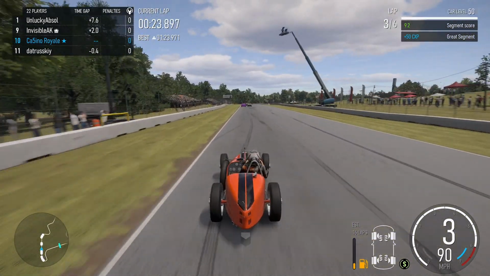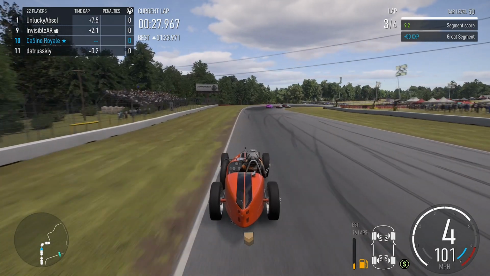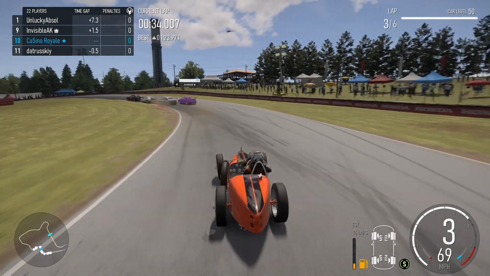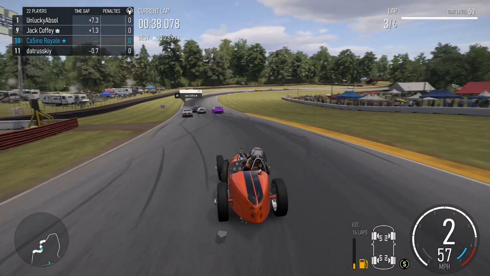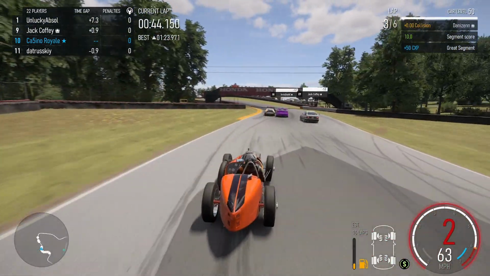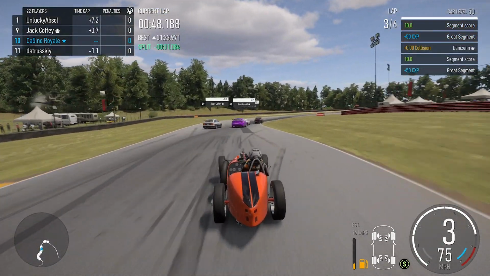Solid start. Solid start. We can see a pack of cars in front. If we get a good lap, I mean, I said what we really needed to do was clear that Charger, which we have done. If we can get away from it and not have to deal with it, fantastic. Because it's big, it's heavy, it takes up a lot of road, and I'm small and light, and I think a little contact from that would probably kill me.